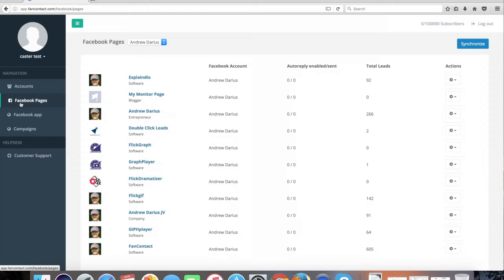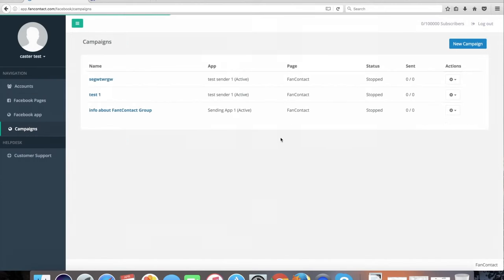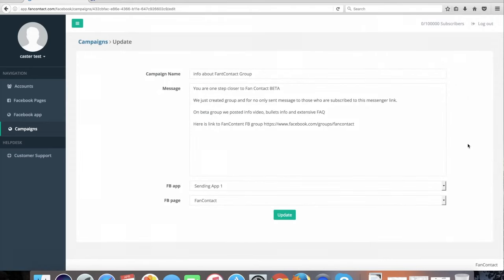There are many things coming actually. If you see on this campaign page, this is my example which I did send for test to 118 people. So in this one, as you can see, I did send it to sending up and only to one page. What we are adding here is multi-page campaign. So you will not have to send a separate campaign to every page like I did, if you don't want to. You can have a multi-page campaign. So you can select many pages at once and send to all of them. And also, if you have many sender apps, you can spread those campaigns between many senders.